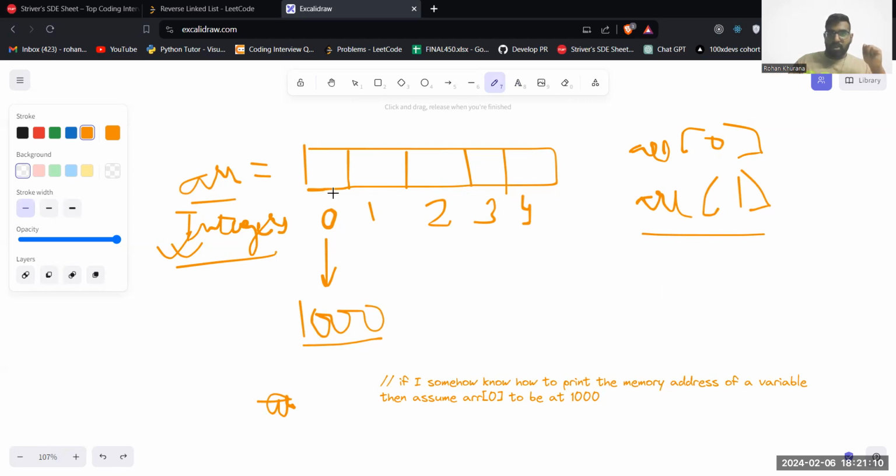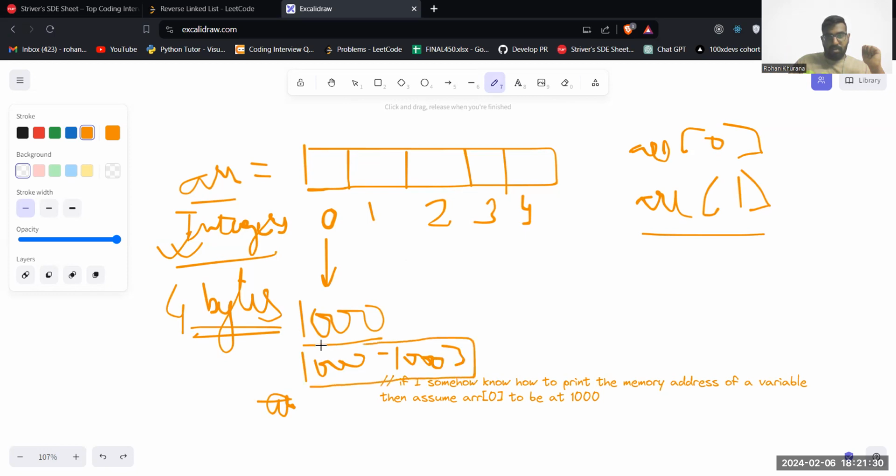If array of 0 is at 1000, then, as you already know, an int takes 4 bytes. So from 1000 till 1003 will be storing array of 0's bits.